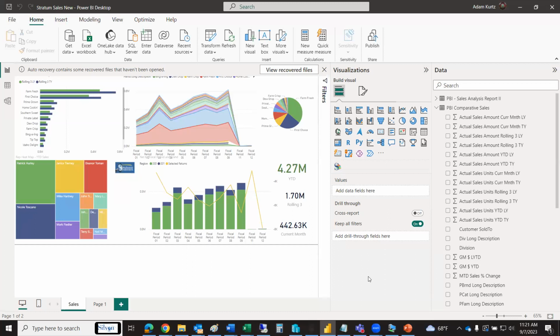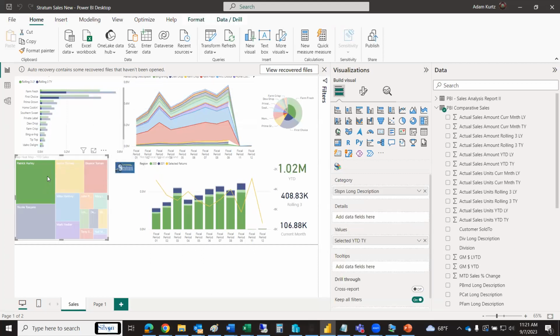So what we provide is a drill through button. And for instance, for my reps, we can go through some scenarios here. For instance, Patrick Hurley, one of my top reps here in terms of the heat map, I could see that the volumes are pretty big for both Patrick and Nicole. So if I want to see Patrick's numbers beyond what's in this dashboard, I obviously can't get to it from the dashboard itself.